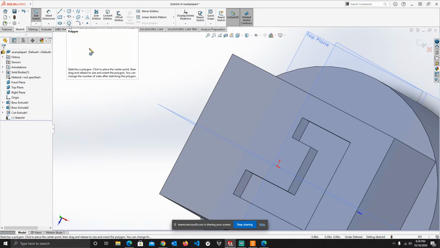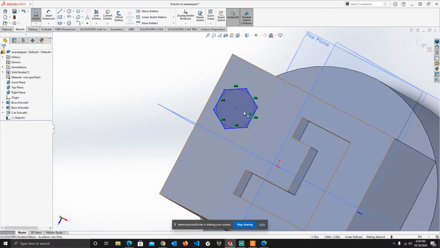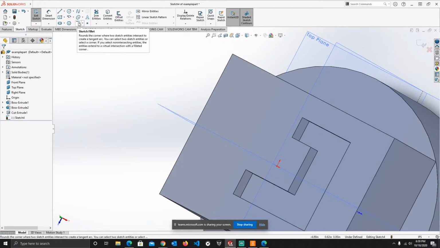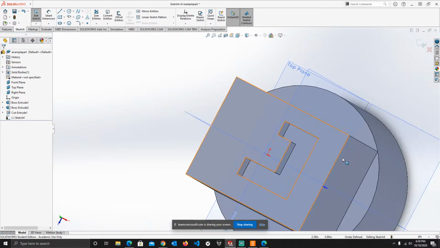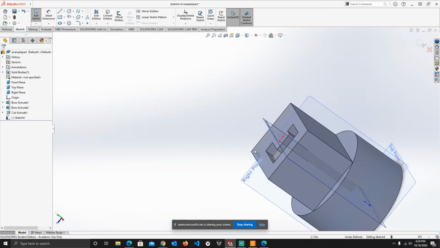We also have a polygon. I never really used the polygon, but you can always make one. Okay. Let's press escape. We're not really gonna talk about polygons because again, I don't think it's needed. Fillets. Okay. Fillets is very important. Why? Because let's say you're machining this object, right?